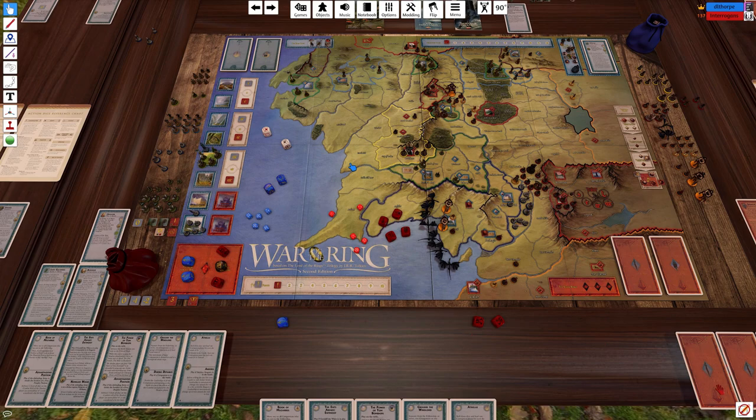I mean, there's a lot of people in the Fellowship for a lot of damage soak, but that just means you can do a lot of dice. But having a Sméagol-Gandalf combo is six soak. Yeah, it's a bit too much if you ask me. Yeah, a little bit too much.